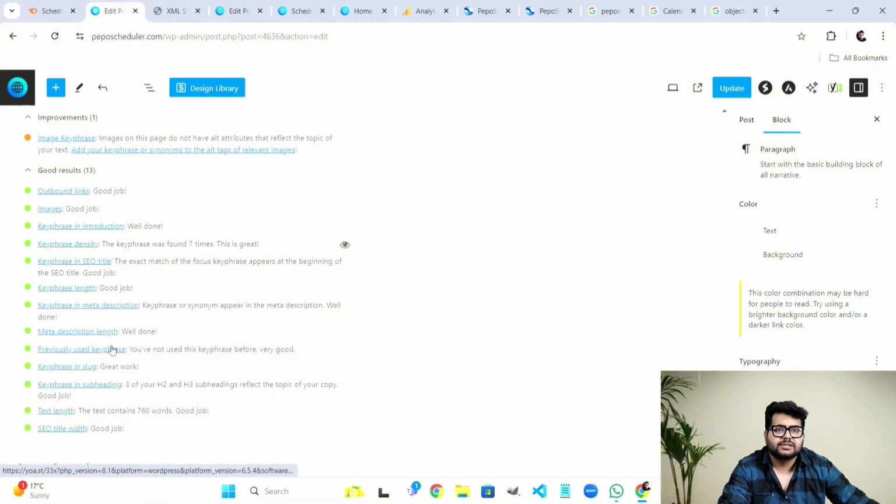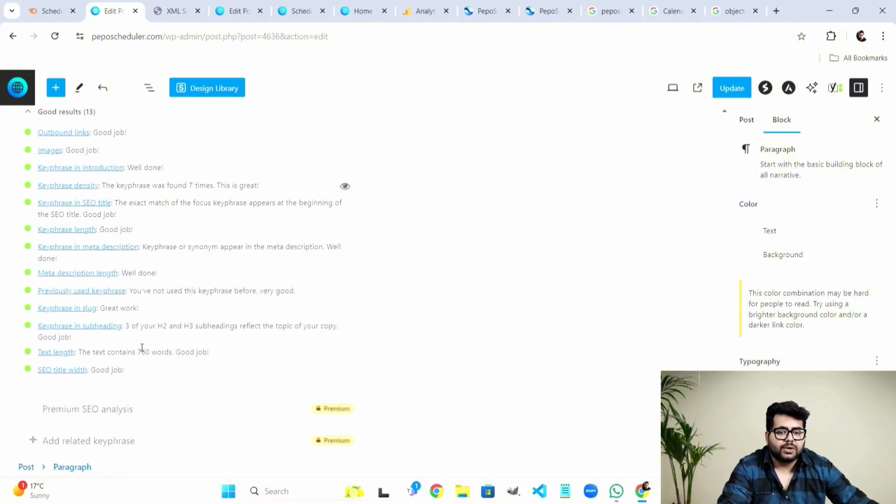Meta description length is pretty good. We have used this keyword phrase before, we have included the key phrase in our slug and in our subheadings, and text length is good. We've got 760 words for our blog here, so that is pretty good. And there is a good SEO title width.